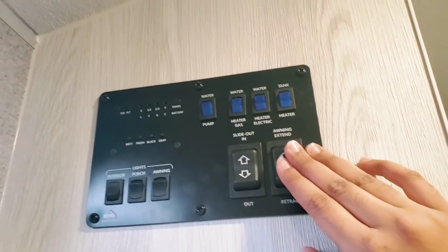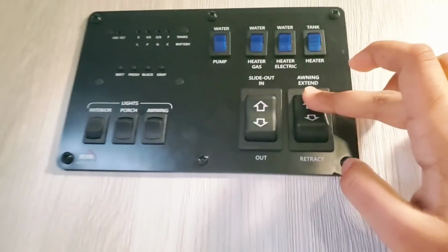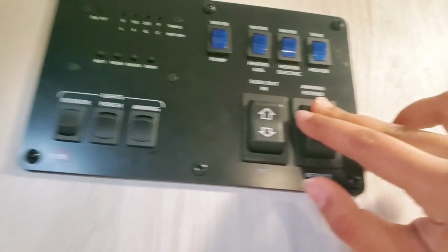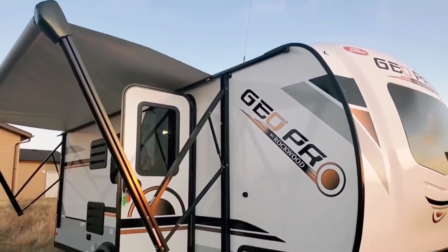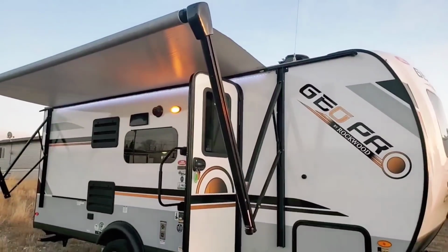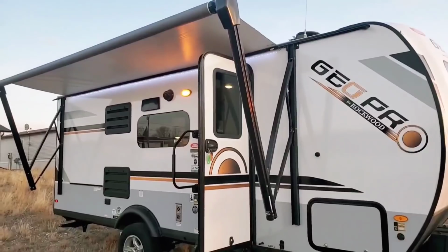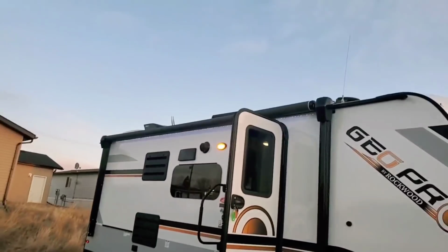You have a switch for the awning. This is for the lights. And then this is to extend and retract the awning. We push it upward to extend it, push it downward to retract. This is how the awning looks like from the outside when it is being retracted. There's the lights, and that's the awning. You have to make sure the door is out of the way. The antenna for the TV.